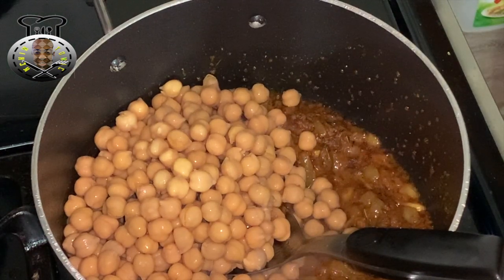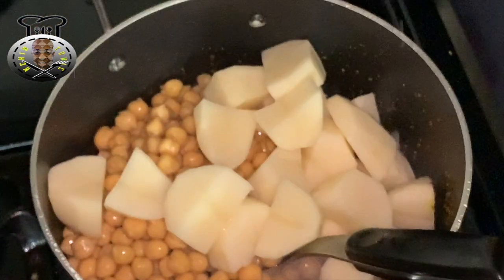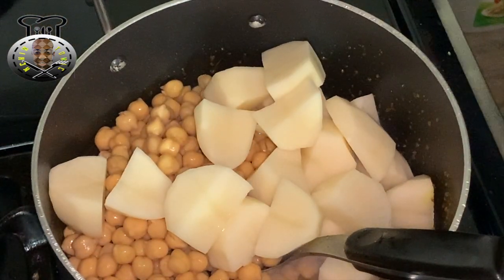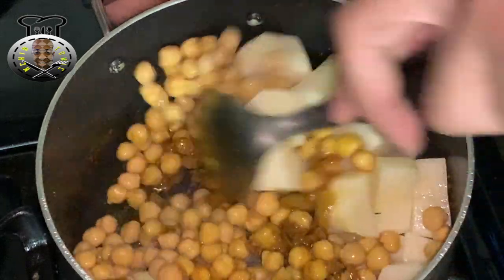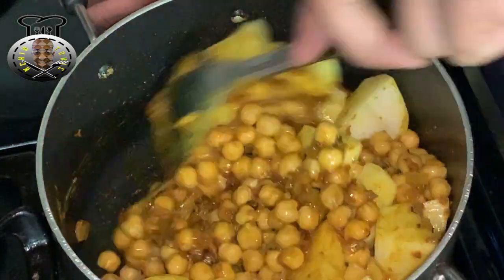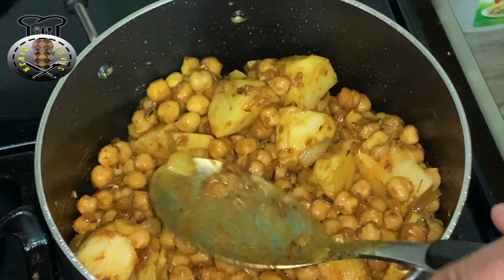I'm also going to go ahead and add my potatoes into this pot. And let's go ahead and mix this up and get it nice and coated with this curry, guys. Alright, as you can see, all the goodness that's happening in this pot here.